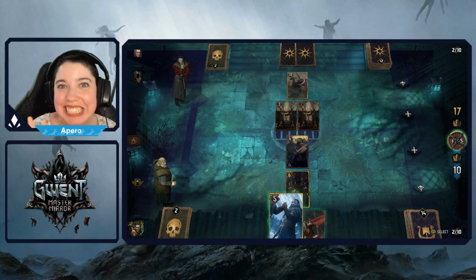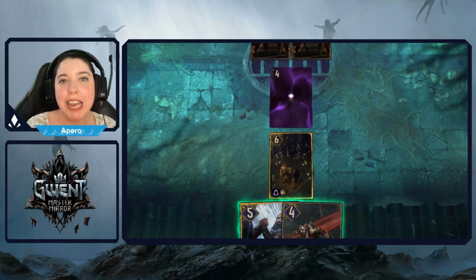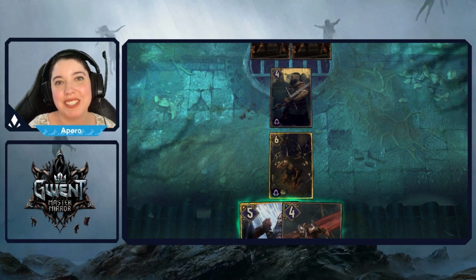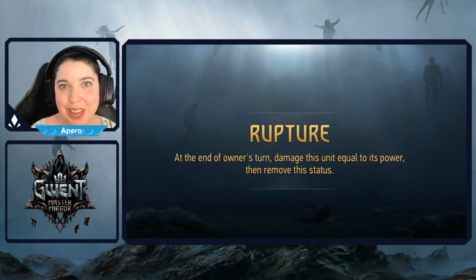Beautiful. So what we can see there is that a kind of purple smoke envelops the card and then kind of centers in on the bottom left corner and applies that Veil status. Now that we've looked at Veil, let's have a look at Rupture.